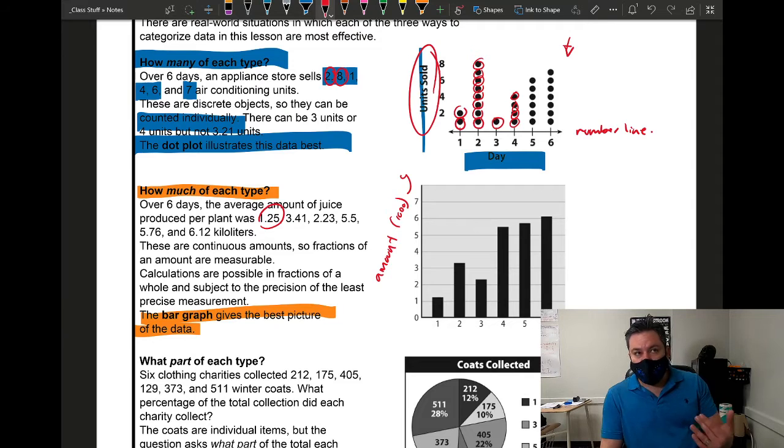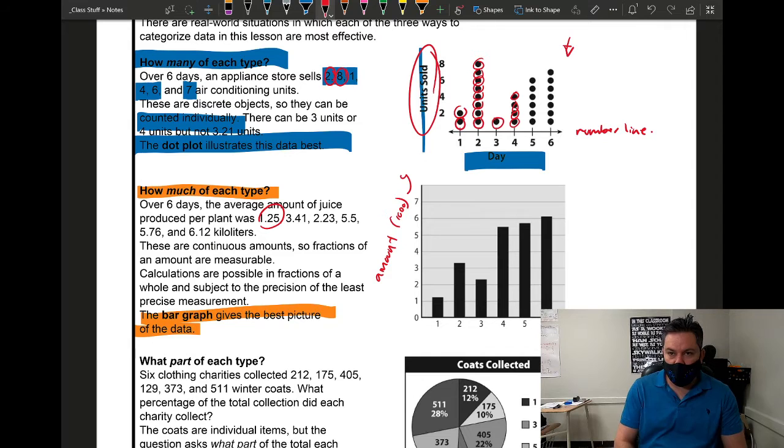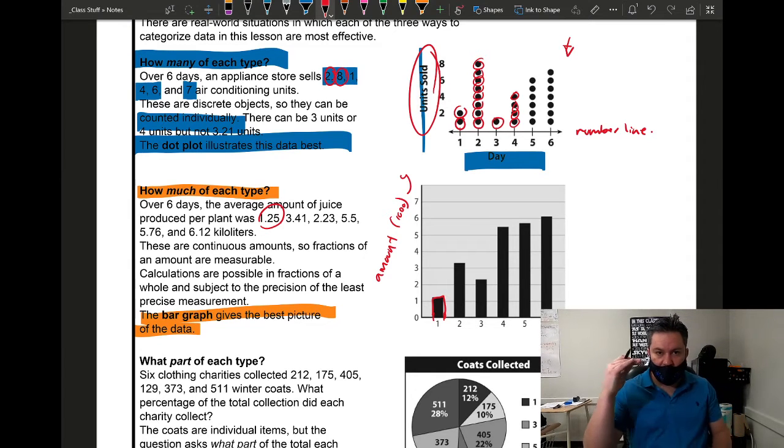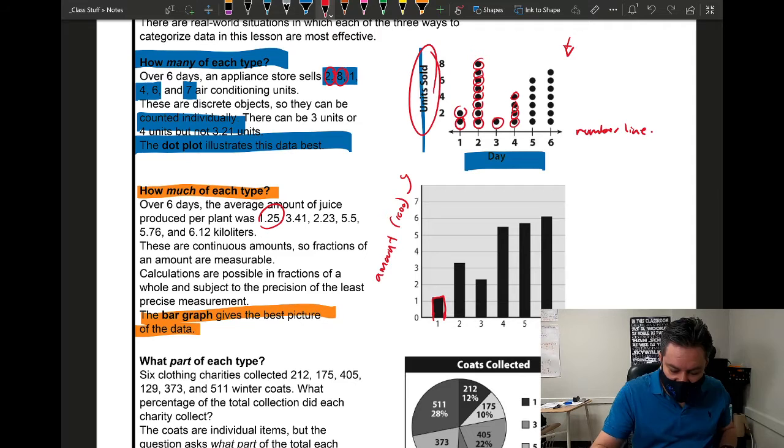So we're gonna have a relationship. On the first day, you had 1.25. And if you notice this bar right here, it goes more than 1, but it stays less than 2. A quarter is 0.25, right? So if you notice the distance right here, what goes after the 1 is just 1/4 of that whole section right there. That's what it is.